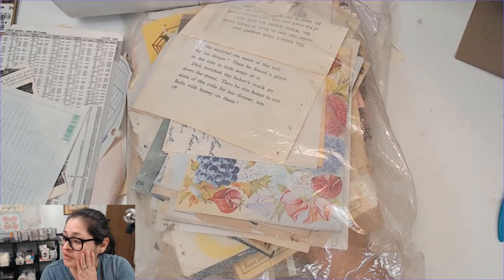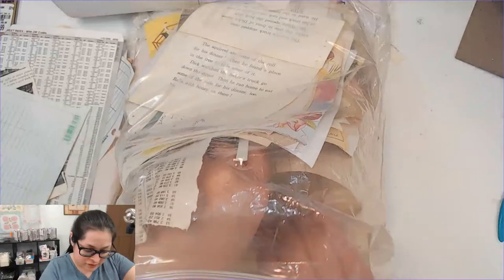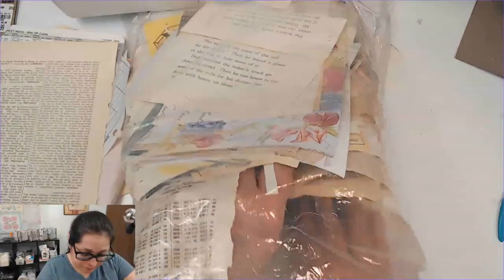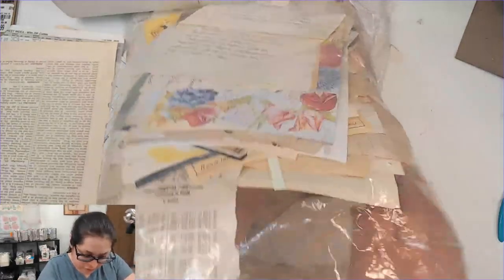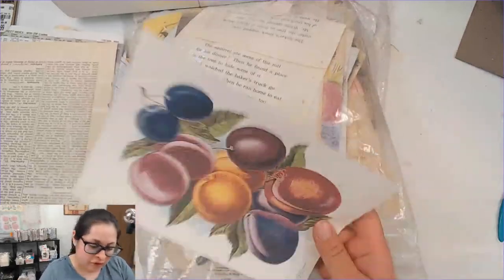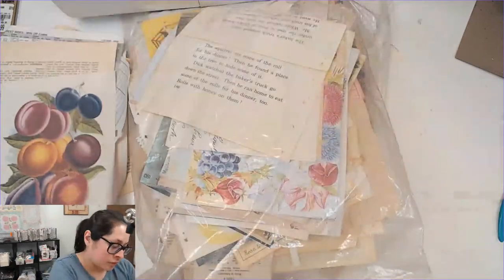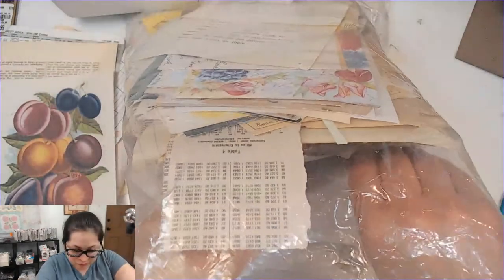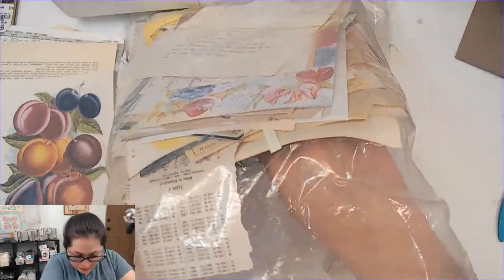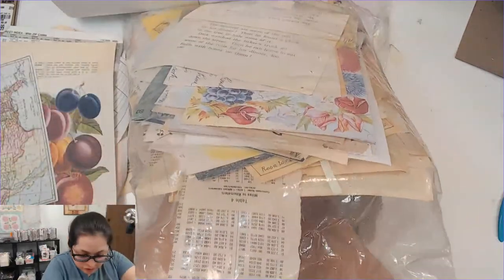Those would be cute with photos. Oh, yes, correct. Let's see. Is this going to crack on me? No, it won't. So we'll use it. And let's see what other printables we have because I don't think I have any flowers in there yet. But you know what? Here is some, what is this? Peaches? Plums? I think they're plums. Peaches are not purple. Daisy. They are plums. Okay, here's a map of the United States because I'm a proud American.